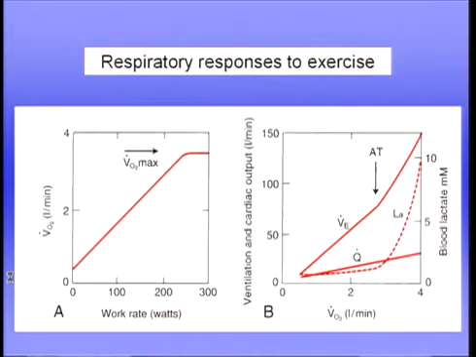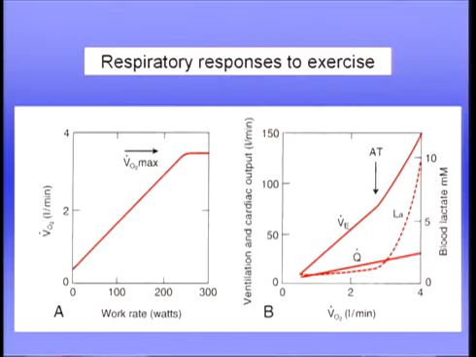Now, as I mentioned, during exercise, the oxygen consumption increases dramatically. And here we have a plot of the oxygen consumption on this axis, VO2, oxygen consumption in liters per minute, against the work rate. And this can be measured on a cycle ergometer or perhaps a treadmill. What you find is that as you increase the work rate, the oxygen consumption increases linearly until you get to a point where the oxygen consumption levels off and does not rise anymore. And that's known as the VO2 max.